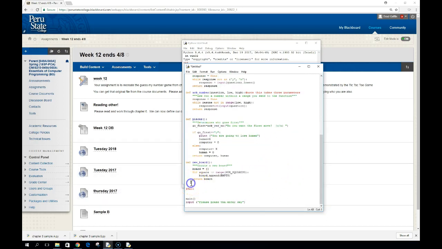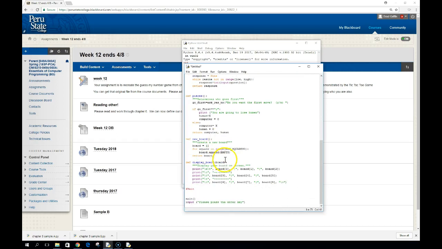So the next piece, we created the board. We want to actually display it on the screen. And so again, I'm going to copy this out just so I don't have to deal with all the characters in it. And it's nothing more than a set of print statements. And what those print statements do, if we look here on the display board, is it tabs from position to position. So the value in 0, 1, 2, 3, 4, 5, 6. So when we start this out, when it runs this, those are all empty. We've created them as an empty value or a blank.